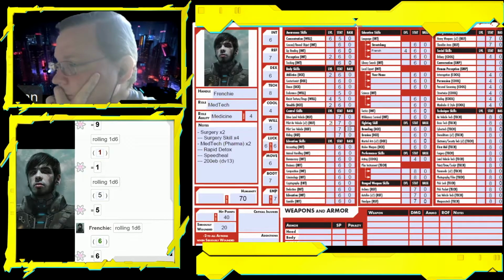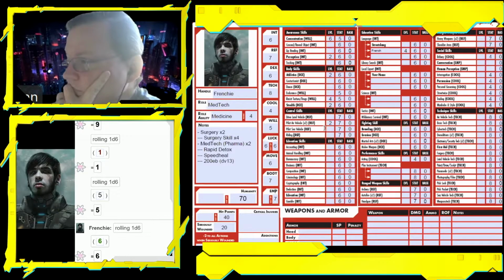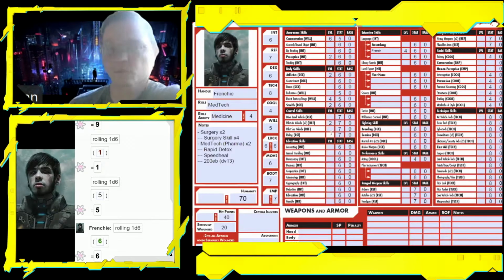Piloting an air vehicle. So this is going to be 2, but you'll notice that to the left, there's an X2. Learning how to pilot an air vehicle takes more time than most other skills. It takes more effort. So for every 2 ranks that I put into this skill, it will cost me double the number of points. So even though I'm at rank 2, it actually costs me 4 points to learn how to do that. It just takes more time to learn how to pilot an air vehicle. More time, more resources. Yeah. Exactly.